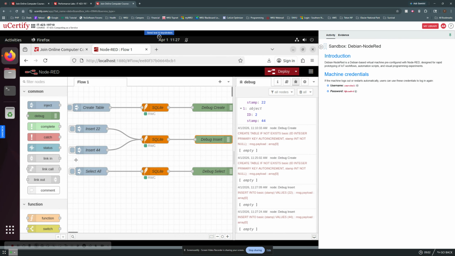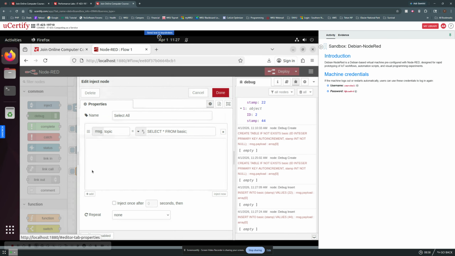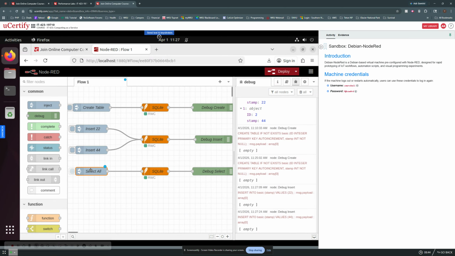And then for my read, my query, let's look at that. It's very simple. We have a select command, and we're asking it to give us everything that's in the database table called basic. So I'm going to run it or inject it.